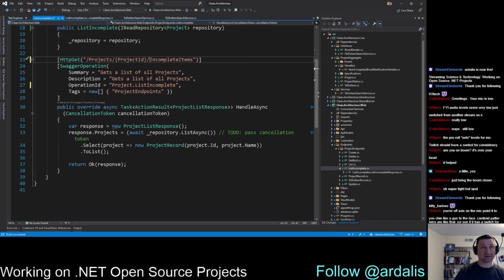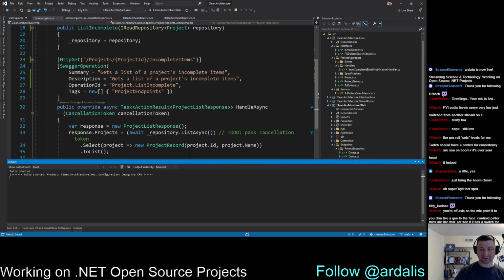Gets a list of a project's incomplete items, and these two get displayed in 2 different places in Swagger, but they can be pretty close to one another. We haven't actually done this part yet, but we will. So I need to take in this project ID here somewhere. But that should let us at least run Swagger.